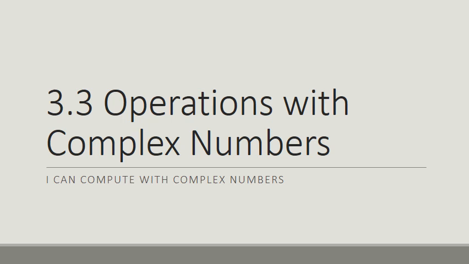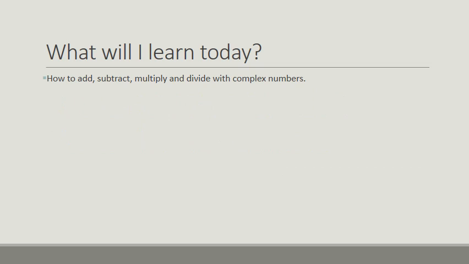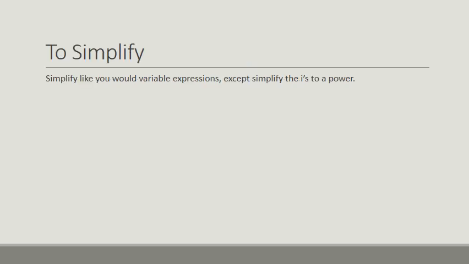Today we are going to take a look at operations with complex numbers. This is going to include how to add, subtract, multiply, and divide those numbers. To simplify them, you would do it just like a variable expression, except we're going to simplify the i's that are taken to a power.